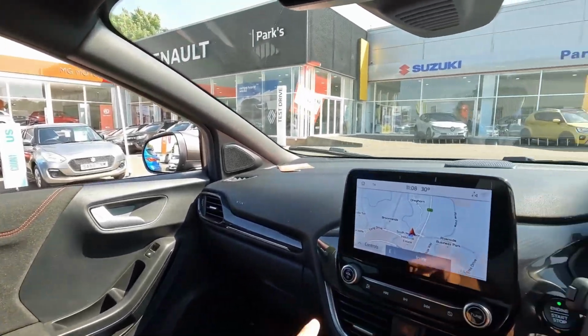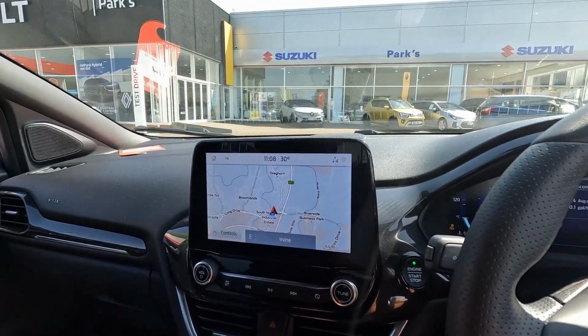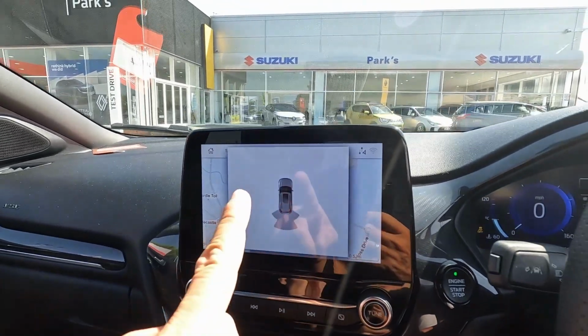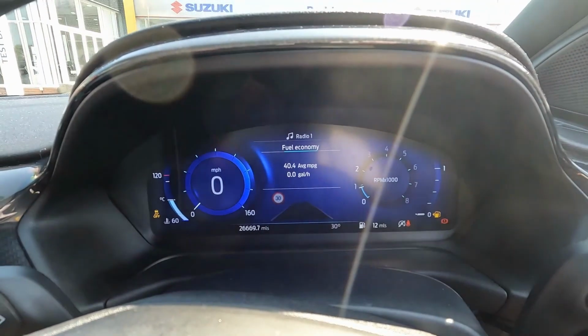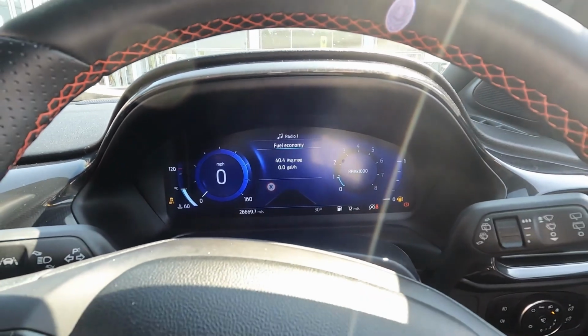By the way, you don't have in this configuration any reversing camera. You got only something like so. That's your sensors, the graphic. Actually, you can see what's happened there. At the moment, the average consumption is 40.4 mpg.